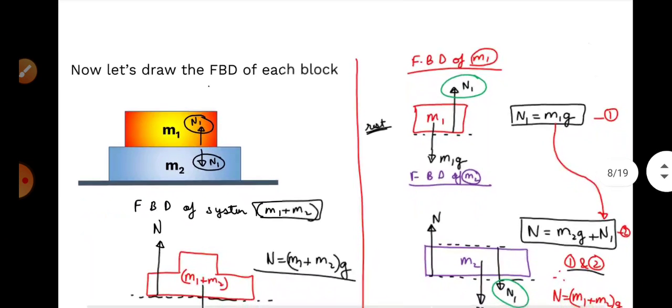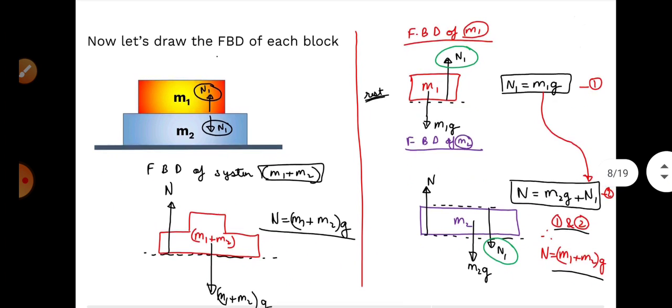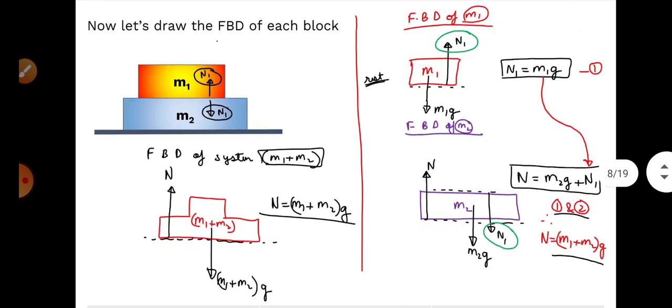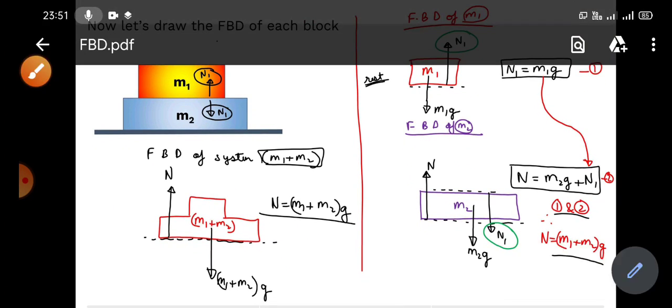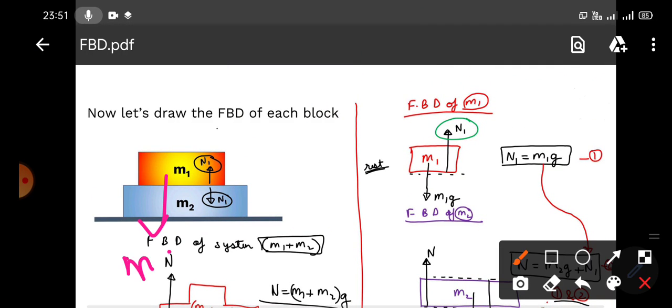Now this is another important point. Here two blocks are lying one after another. We have to calculate how many forces are acting on this body. Obviously gravity is attracting m1 with mg force. Since gravity is attracting it, m1 is pushing m2 with N1 force, so as a reaction m2 is pushing m1 with N1 force. So there are two forces acting on m1, N1 and mg.